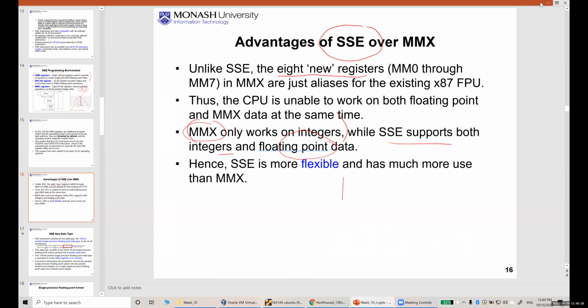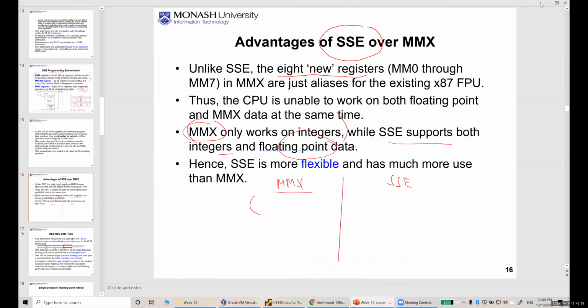So again, to compare MMX and SSE. MMX has 8 64-bit registers and only performs integer operations. SSE introduces 8 new 128-bit registers.